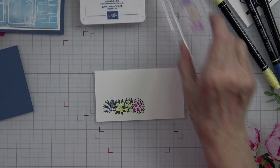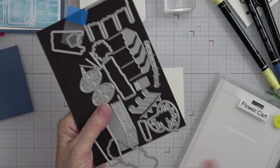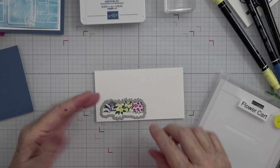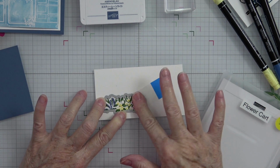So now we can cut these out because we have a die. In the flower cart die set, we have lots of dies, and we have the one that will cut out our flowers. You can also build your basket. There are so many different things that you can do with these dies. You can build an entire cart using just the dies. So I'm going to lay this over here and I'm going to line it up as best as I can. I'm going to grab a Post-it flag and I'm going to flag it down.